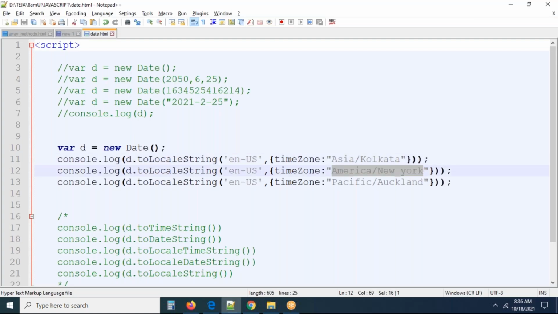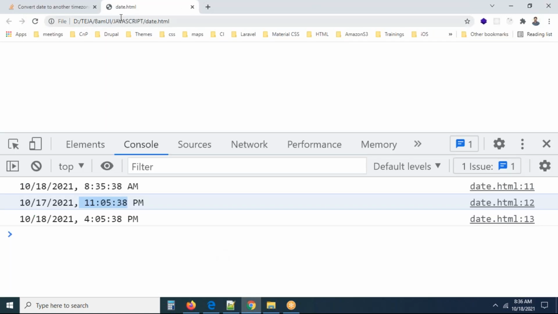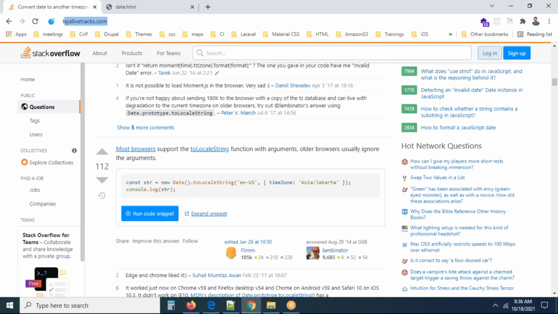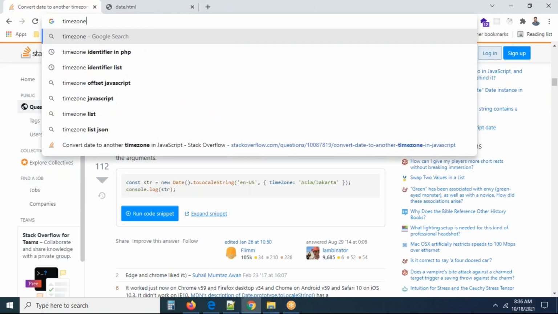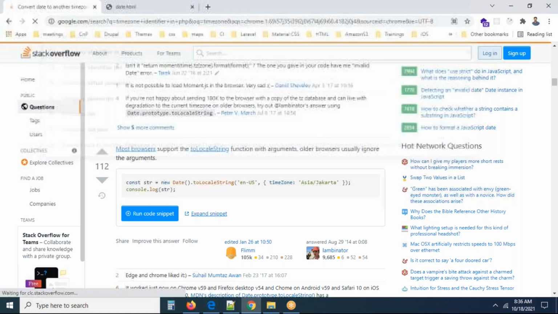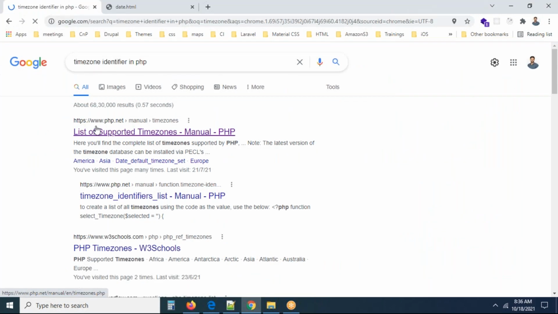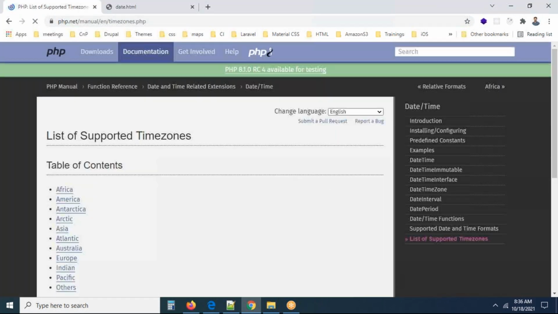If you want to know the time zone, these are called time zone identifiers. If you Google for them, we will get the time zone identifier list. You can go to Google and look up which country or city time zone you want, or the list of supported time zones.